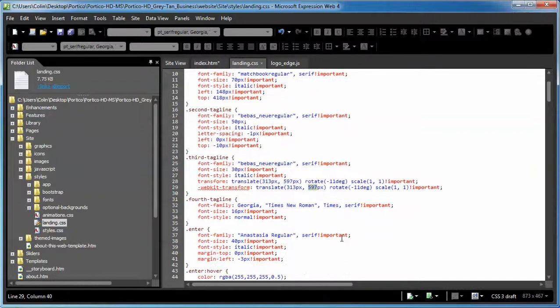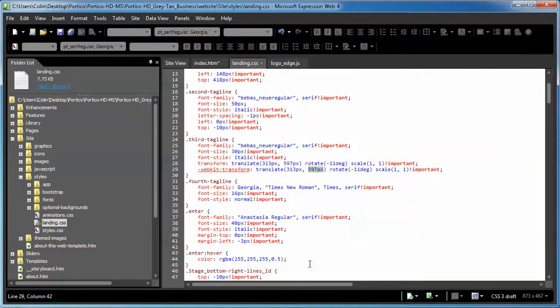So if we don't have a top and a left listed, then it's actually right in the translate CSS property, and you just have to fiddle around with these two numbers, always making sure that these two numbers match and these two numbers match. But you can try different numbers out, of course, to get a different effect.